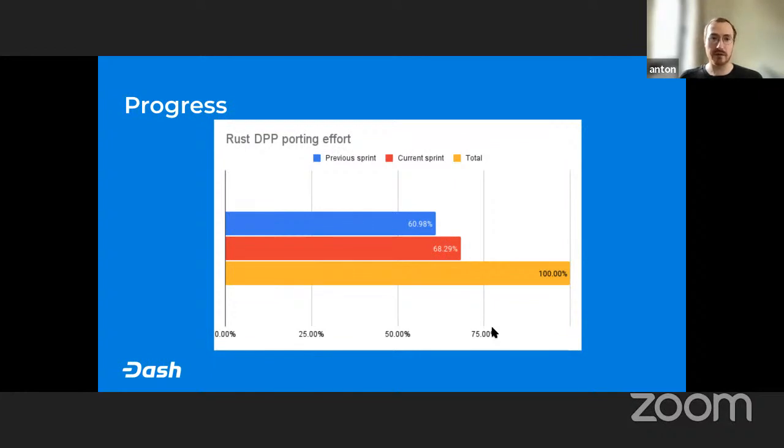DAPI is just a simple proxy between the node and the client. So it's not a big deal, it's not critical in a sense, it's just a proxy. It doesn't have to be as precise as the protocol. And Drive is also an important thing, but it still works right now with the JS code base, and we're just going to integrate this protocol port into it and see how that goes. So this is an update and some clarifications on the Rust DPP porting effort.